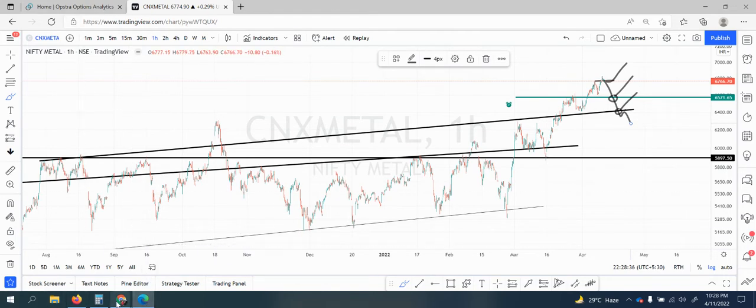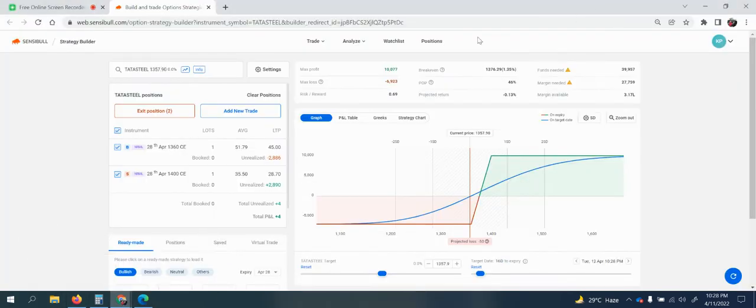Okay, so let me take you back to my trade. This is a debit spread. So let's say tomorrow there is bad news on Tata Steel. We are expecting the stock to fall down, because I've taken this trade with a bullish view. This is a bullish call debit spread. So let's say tomorrow, if there is news, or looking at the chart, or looking at the open interest, Tata Steel might fall down, what adjustments do I need to do to reduce this loss?